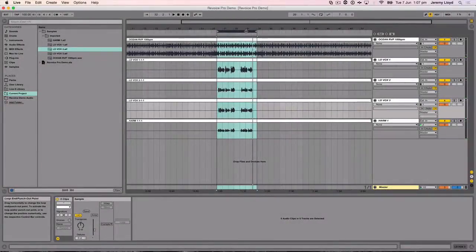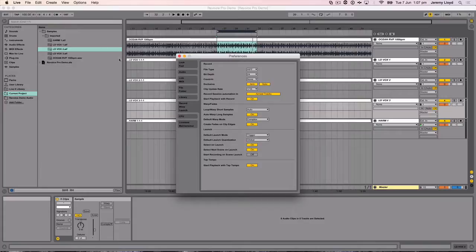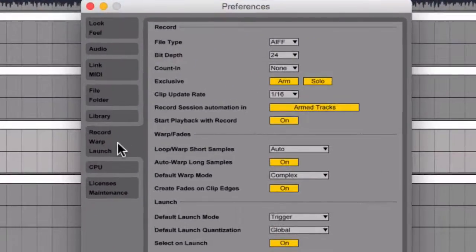So first, we will need to transfer the 3 lead vocal tracks into Revoice Pro. Some Ableton Live users may be happy using Live's built-in pitch and warp tools, but once dragging your processed audio from Revoice Pro back over into Ableton Live, Live automatically warps the audio to the project BPM. If you don't want this to happen, then you will need to turn off auto warping of audio in Preferences. You navigate up to Live, Preferences. In the warp section, turn this button off.